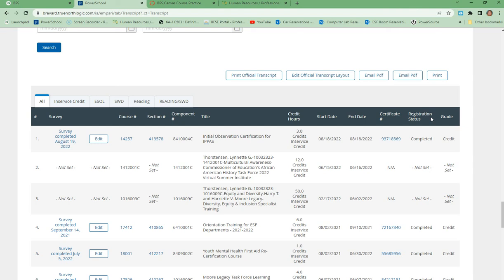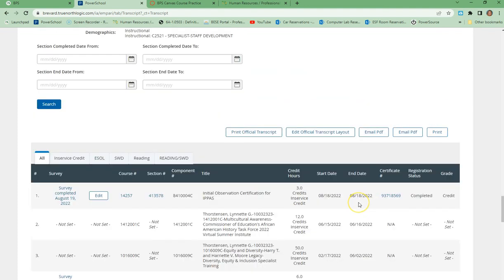Maybe something happened when they signed in. Whatever the case may be, it's always in the teacher's best interest to take a look back at the in-service record to make sure the credit has been recorded. For some courses, it may take a little longer because the implementation for that particular course in order to earn credit might extend out long past the date of the course.